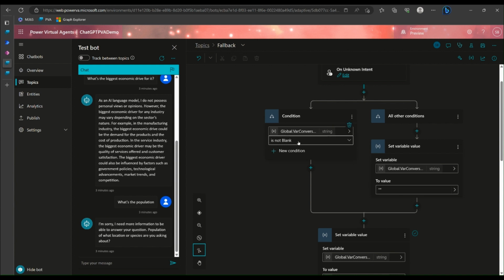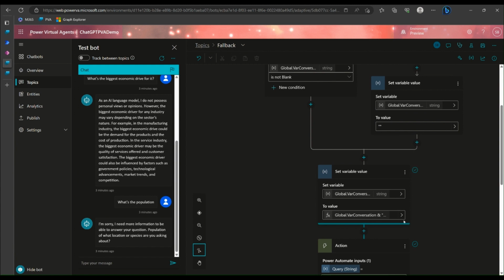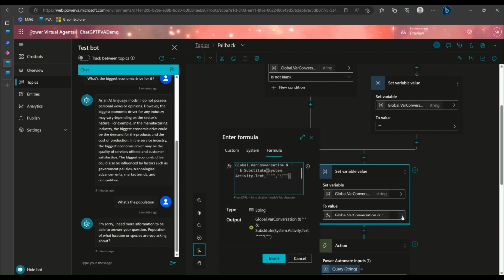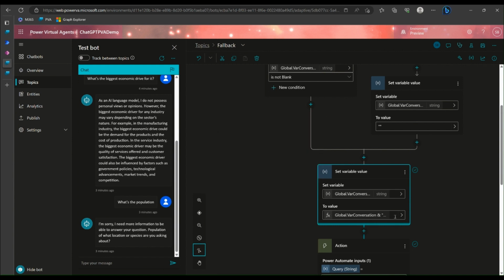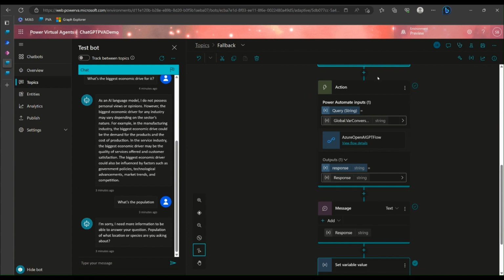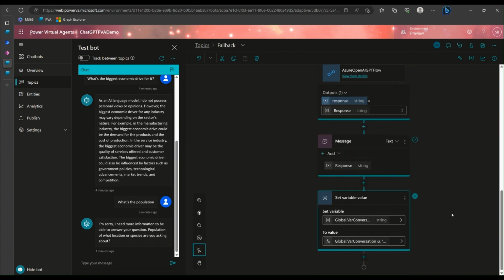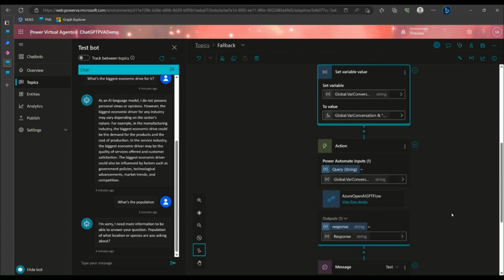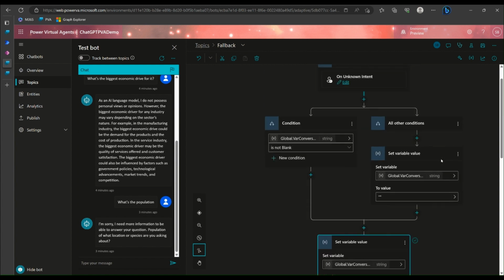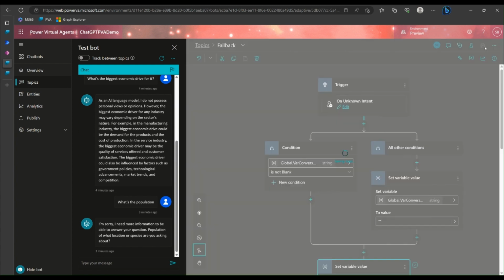But if it's not blank, we're not going to go through this route to get it cleared out. It will just go straight to this node, which is adding the user's next question, the system activity text, to this variable, and call this flow to do our ChatGPT, our GPT model API calls.